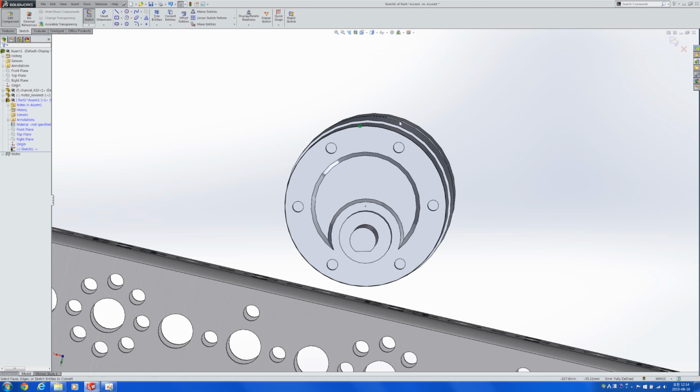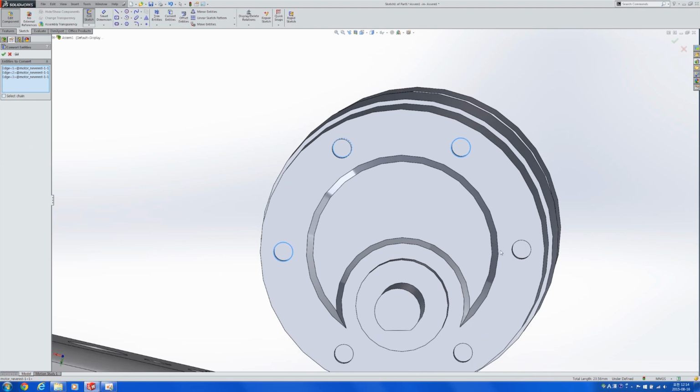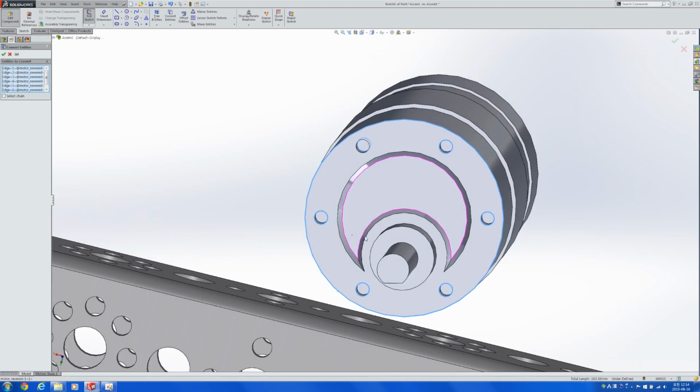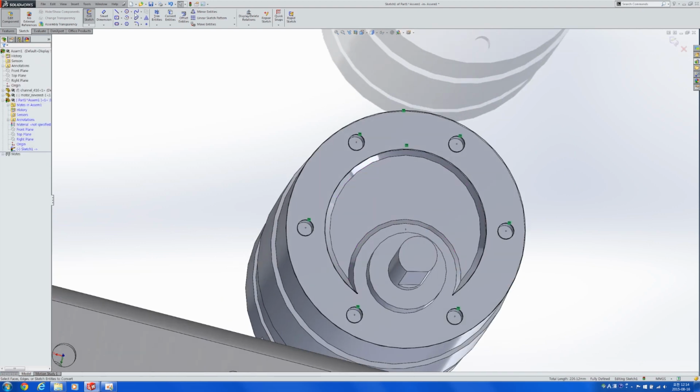I would start off by converting the entities. The Convert Entities feature helps you change the different entities that are on TETRIX, on any part, so that it will help you design things with ease. Now that we designed this, let's try to see what the hole patterns are like.